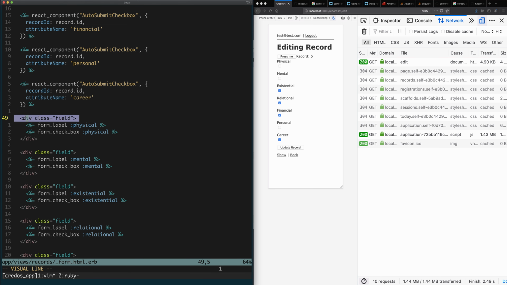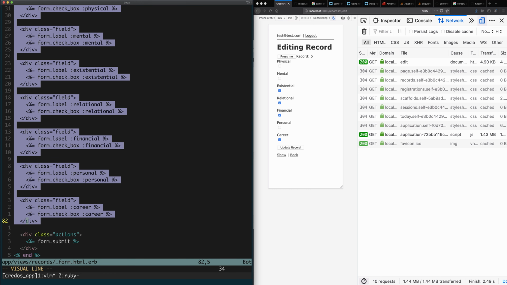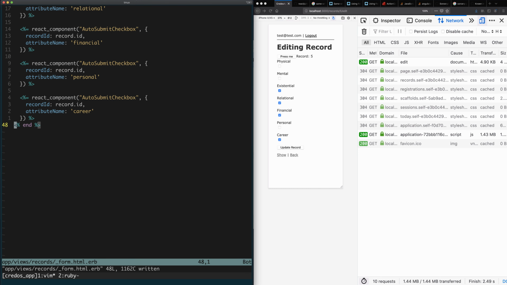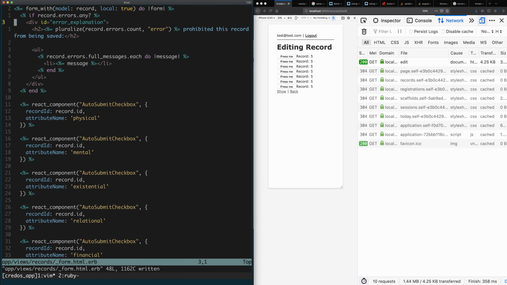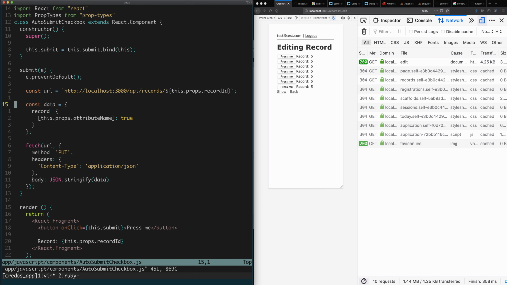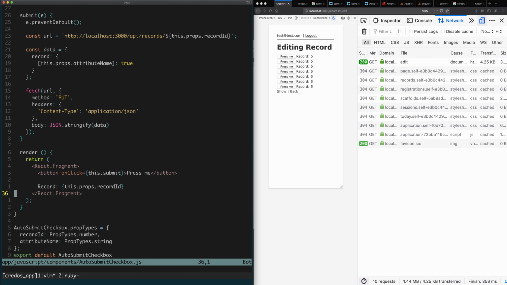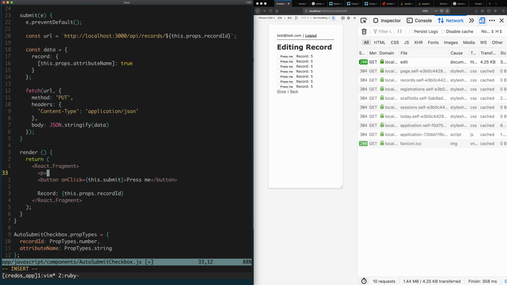Let's go ahead and get rid of all of our old form fields. Let's get rid of our submit. So now we have all these beautiful buttons. Okay, so what we want to do is let's go into our render and let's just put something on the page.